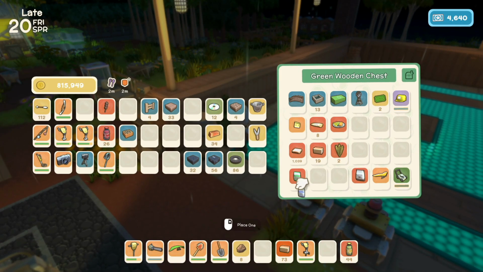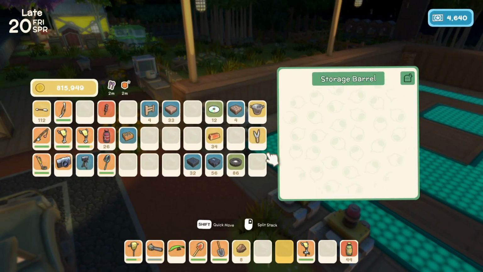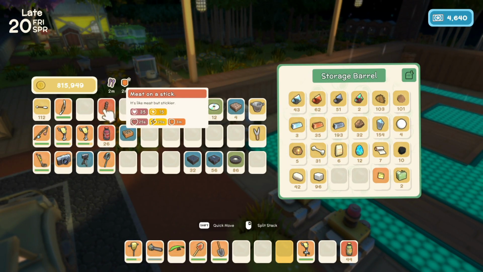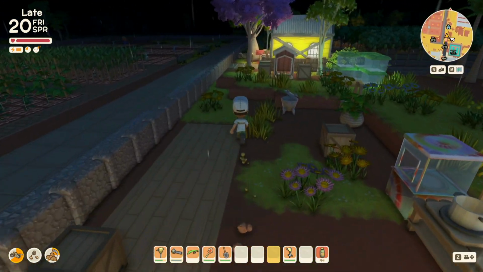So, all right, we only had one sugar, so I'm going to have to wait to make fairy bread. But as soon as fairy bread is up for sale, we're going to make an absolute chunk of money, I do believe. All right, I think that is all for tonight. Let me go put the wheels back up, and then we'll go to sleep.